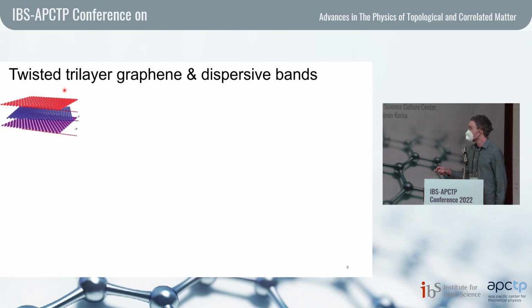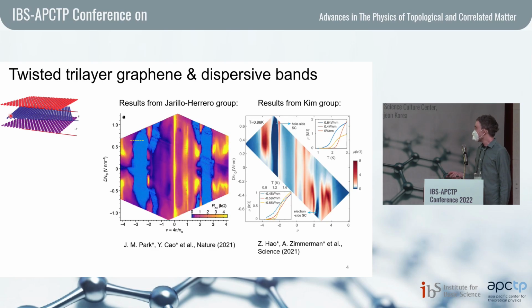So in particular, the structure that we'll be discussing in most of the talk is shown in this little cartoon picture. Specifically, the top and bottom graphenes we can assume to be in perfect registry, but it's the middle layer that is rotated with respect to both of them. Importantly, this endows the system with a mirror symmetry that, as we will see, has important consequences. And the remarkable thing about the structure is that it exhibits superconductivity over a rather vast part of the phase diagram.